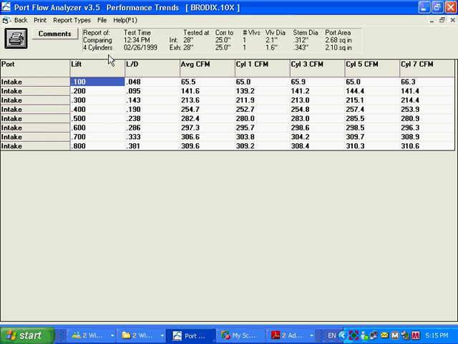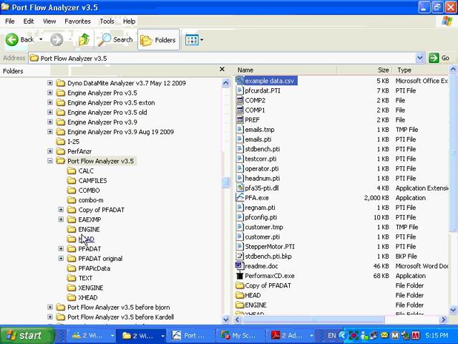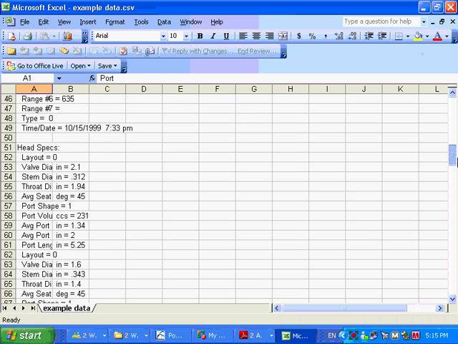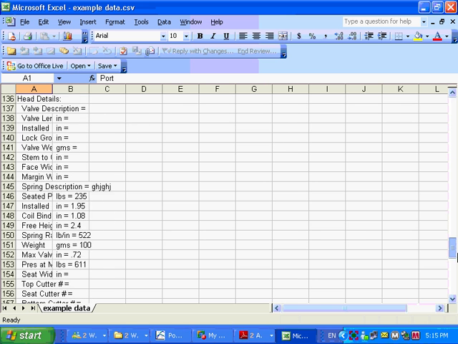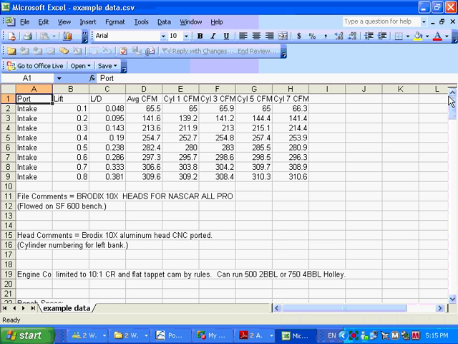So what I'm going to do now is go to, using Windows Explorer, here's a Portfolio Analyzer folder. Here is the example data. And you can see because it's CSV, it already knows, it's got the Excel logo there, and we're going to double click on it, open up Excel, and there's the data right there. Imported into Excel. There's a bunch of other information down here that would not have come along if we had not asked it to include all this other information. But you asked to include it, or I did for you.